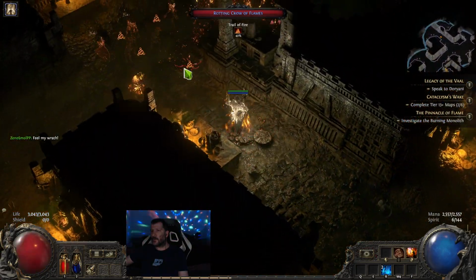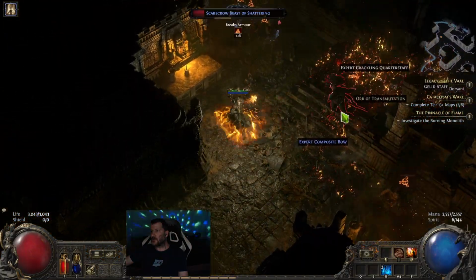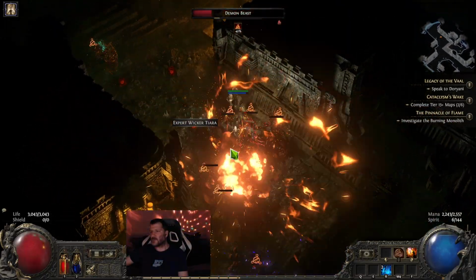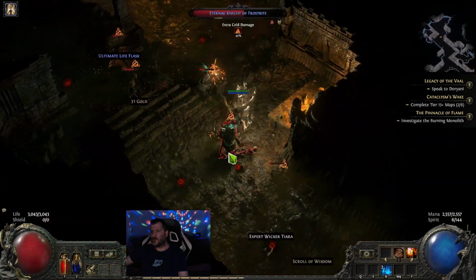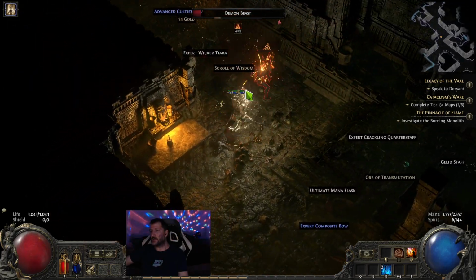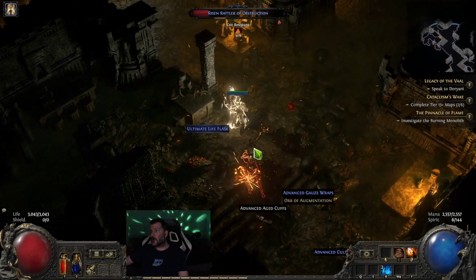All right, or the other way you could do it is using rare staves as you go with plus to skills. You can roll up to +7 starting at a level 78 staff, which is Living Bomb level 18. You could do +6 starting at a level 52 staff. You can do +4 in like Act 2 normal as early as that. And you could do +3 immediately on the staves, which is crazy.